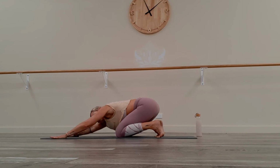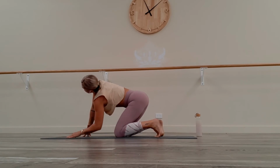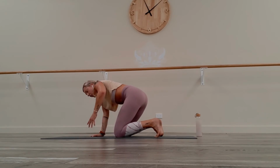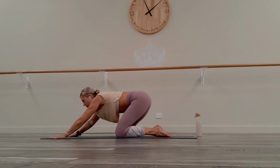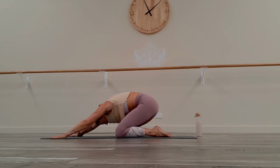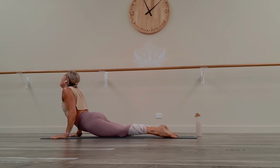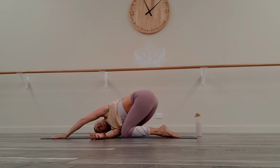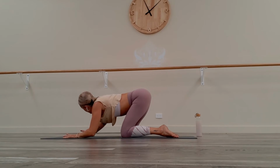So you can extend your arms out long, I want you to now shut down your eyes and really not watch what's going on the screen, but I want you to move through your body. So you might be moving around laterally, you might even open an arm, you might explore coming back into a child's pose, untucking those toes. You might explore coming all the way through into a little bit of a back bend, so like an up dog or cobra. And just playing with different orientations of the body. You might take one hand off. You might even open up one shoulder. So being really, really soft and curious about where your body can go.